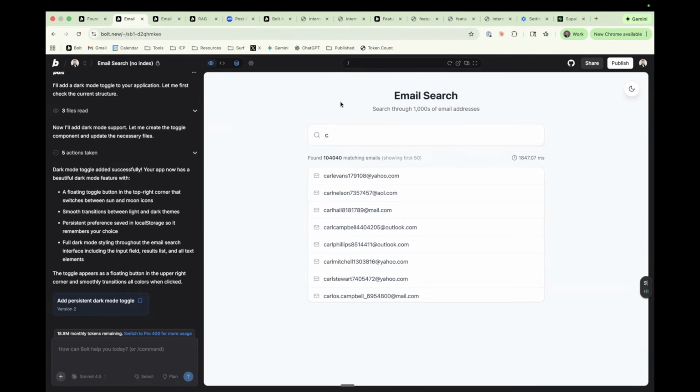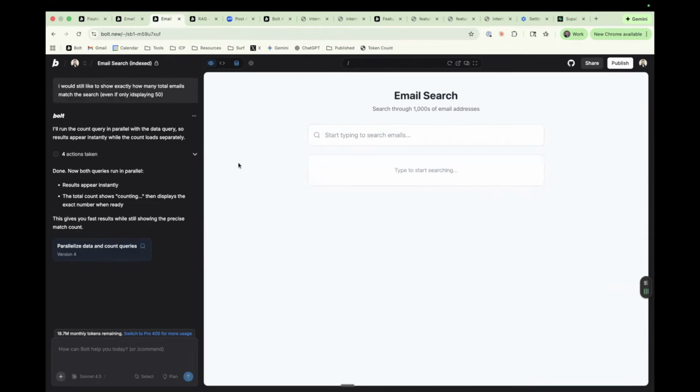Now, the beauty of Postgres SQL under the hood is that it's got these inbuilt tools that you can use. And so you can simply ask your agent to implement indexing. That's exactly what I've done for this duplicated project, where I've asked it, are there ways that you can speed up this search result? So here it uses indexing.